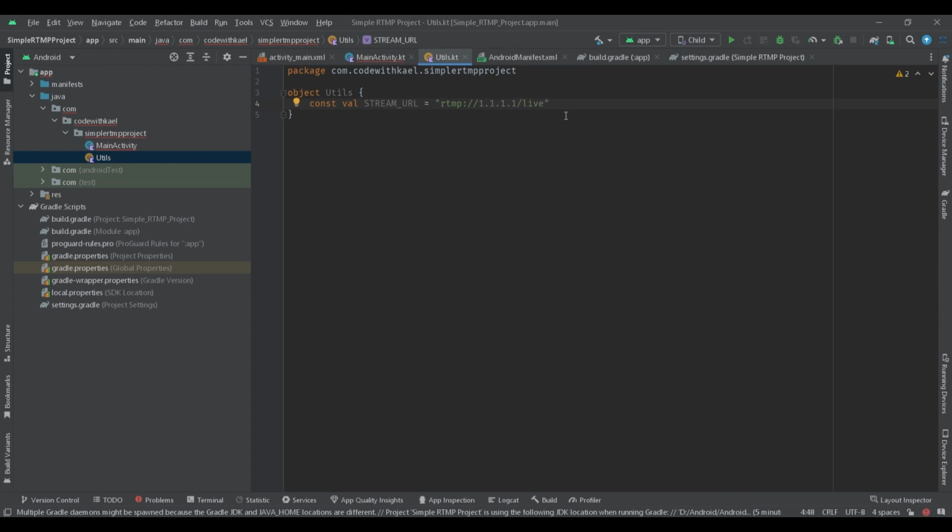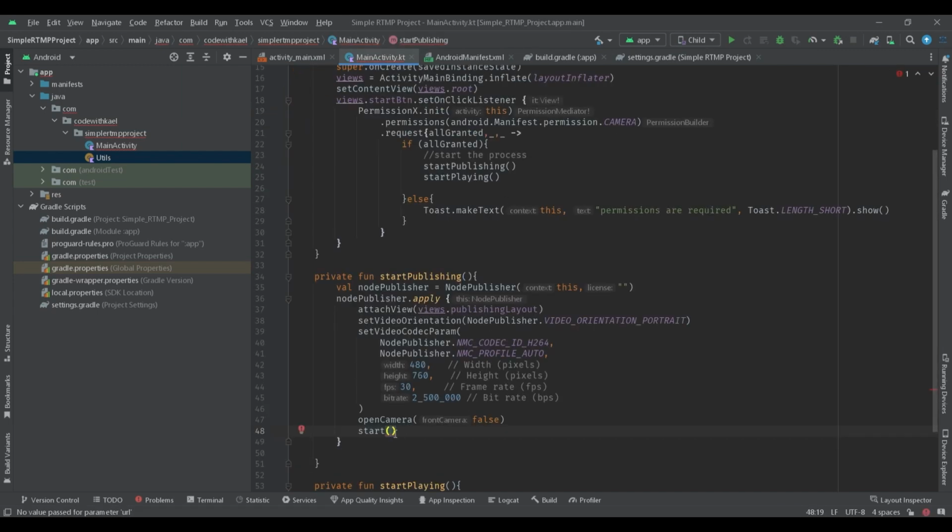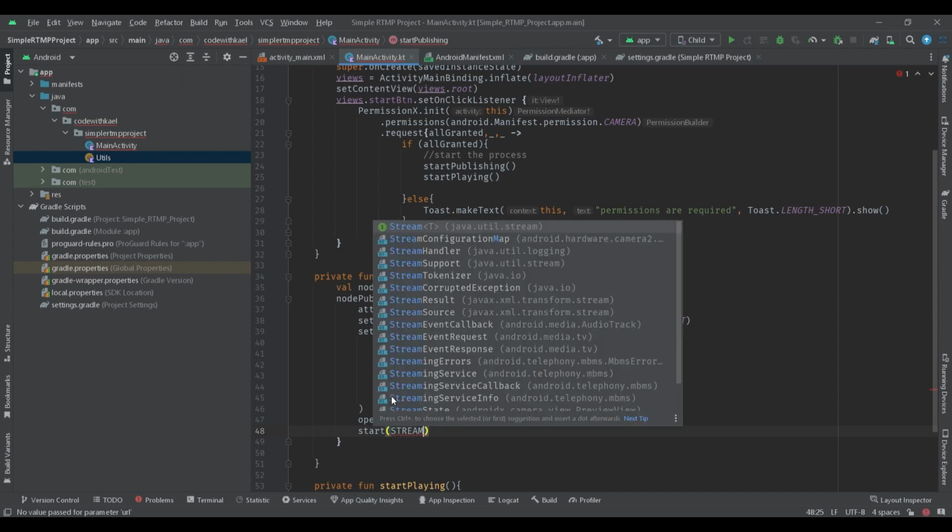Mine would be something like this, plus a unique identifier, and as the unique identifier I'll just pass my name to it. So you will have to replace this IP address with your own. I'll pause and replace it with mine. Okay, so let's go back in here and we'll just pass the stream URL.